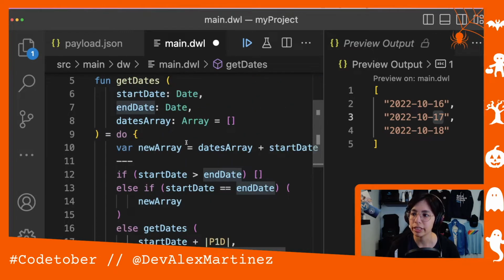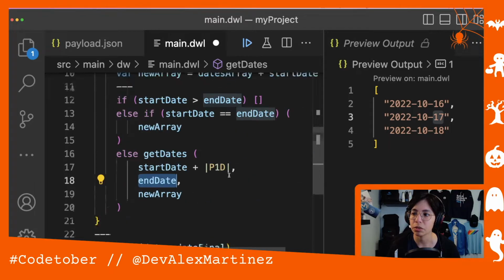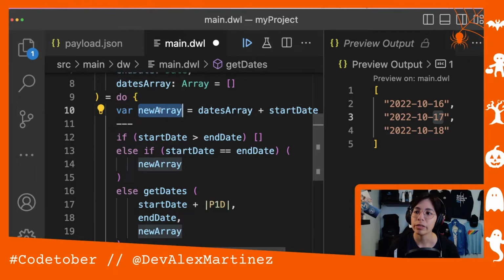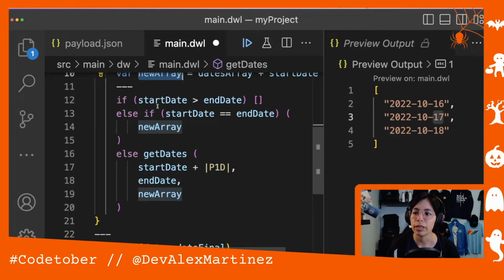We're never changing anything with the end date. We're just comparing it. And finally, we're gonna send a new array. So this new array variable is being used in two places. Here, in case the start date is equal to the end date, and here, whenever we want to add one more date and continue with the next array.